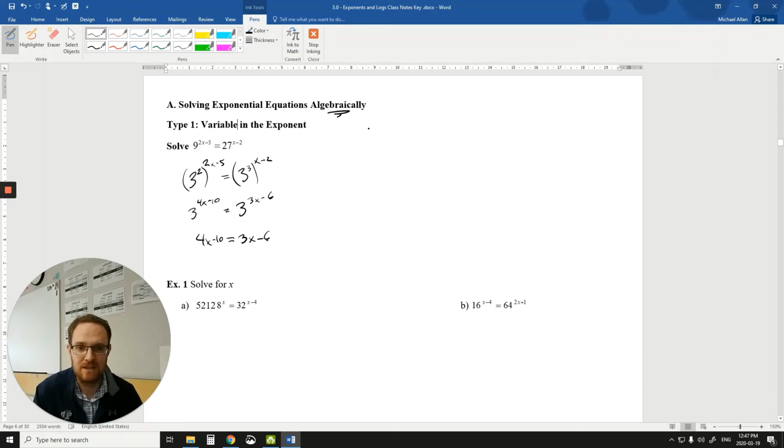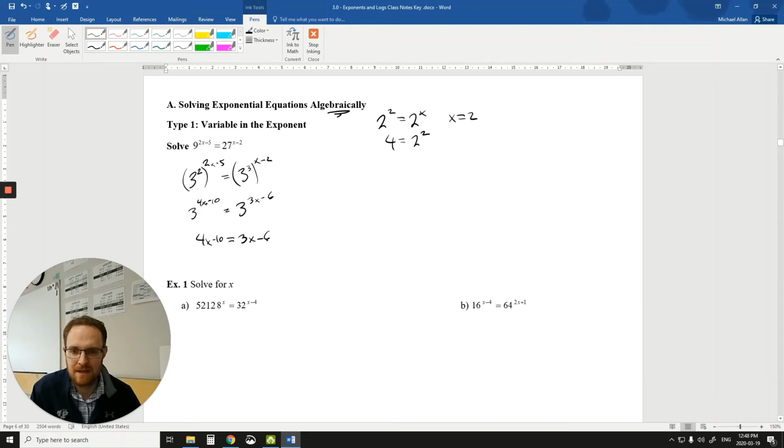You got to think of the logic behind that. If I have 2 to the power of 2 and the other side is 2 to the power of x, what does x have to be to make sure these two numbers end up being the same thing? Well, this has to be a 2. It's the only way that works out. So rather than going through all the steps here, we just say, because they both had the same base on each side, I can just say x equal to 2 and I'm done because I'm just looking at my exponents.